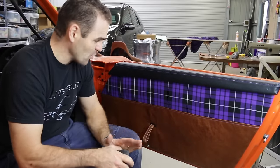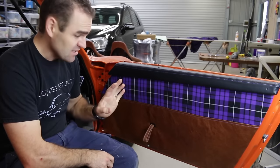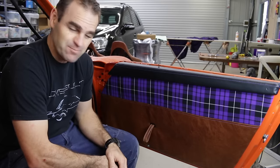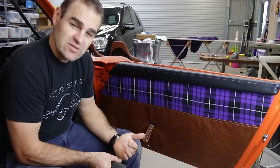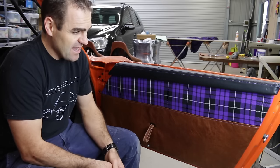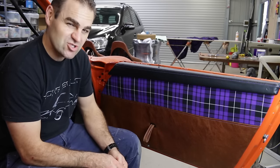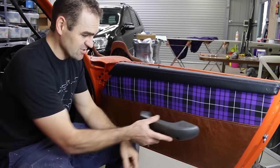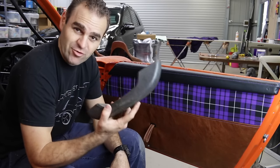You've watched me over the last few weeks work on these door trims. I've put in the nice door pulls and it's really starting to come together, but one thing I really wanted was armrests. I didn't like the factory ones — they're very big and cumbersome and take up the whole bottom part of the door. I always liked what they did on the Singer cars: a simple armrest that just looks really nice. I thought about it and decided to check the wrecking yards, and what I came up with is this — and believe it or not, this is actually off a Hyundai XL.